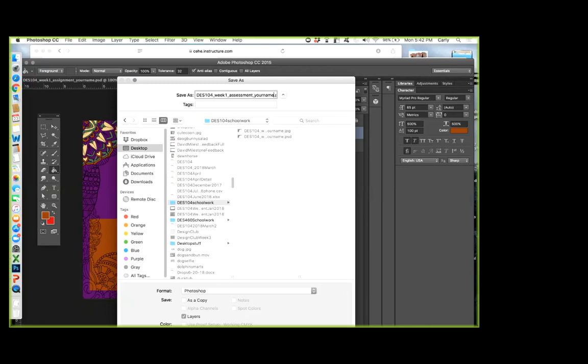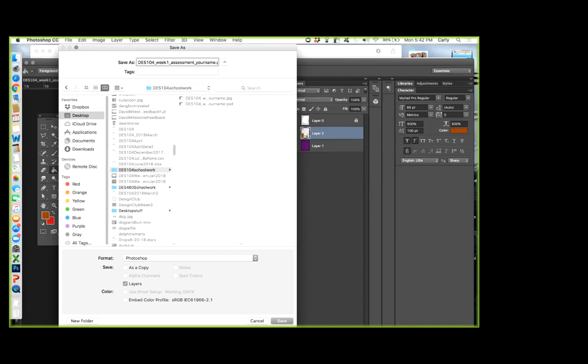_ your name. So your goal, Michael was asking, can we have circles and rectangles? Yes, you absolutely can. But your goal is to make an appealing project. So if you don't use the magic wand tool at all, and you just end up coloring it with circles and rectangles, you're not going to get a good grade if you colorize each individual shape. And it's going to look better on your portfolio too, if you color it in the right way. But do feel free to show your other selection techniques that I cover in the week 1 pre-recorded lecture.